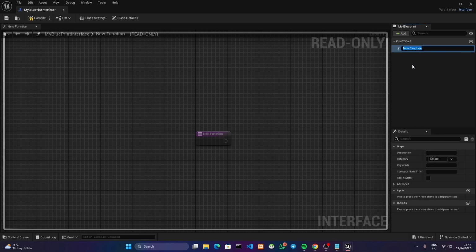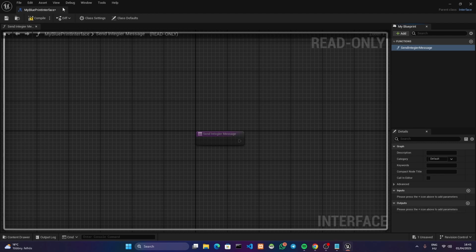So for example, in this case, the first one, let's call this send integer message, because I am expecting some integer to be sent. Okay, so the inputs and the outputs, how does that work? Basically, if you have an output, that means that when it's triggered by something in the messaging system, it's going to respond with an output back to the message sender.